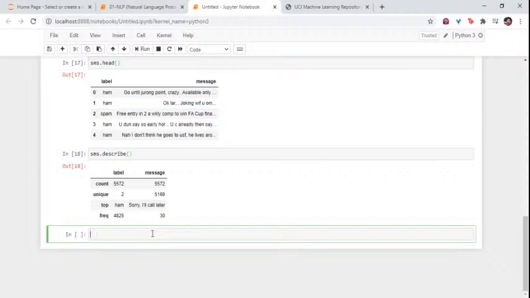Now let's group by the label, to see how many ham and spam we have and what the description is. If I want to see the individual description, we can do groupby label, and then we can see the describe.